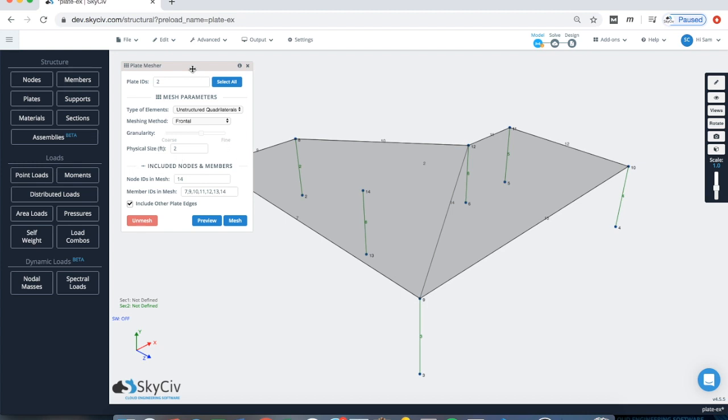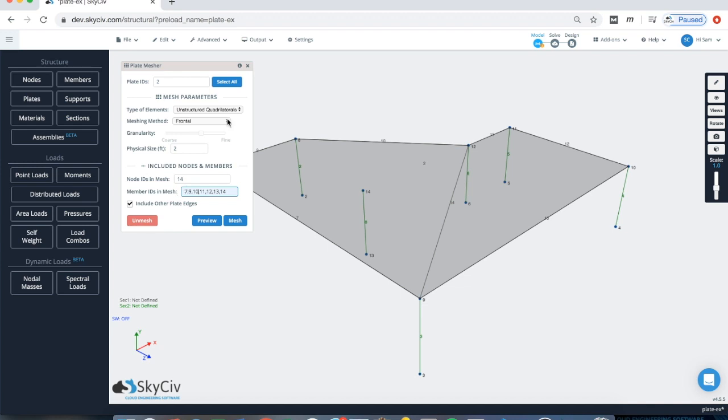We're now going to look at including different nodes and members. Instantly when I right clicked the plate and hit mesh plate, it had already detected that there were some internal members and nodes. So I can see here that it's picked up this node, node 14, as a column, and it's included that in this input here, and I can obviously modify and change this.